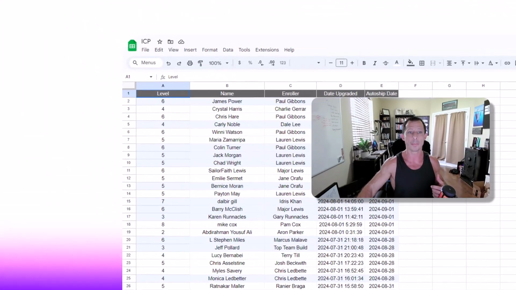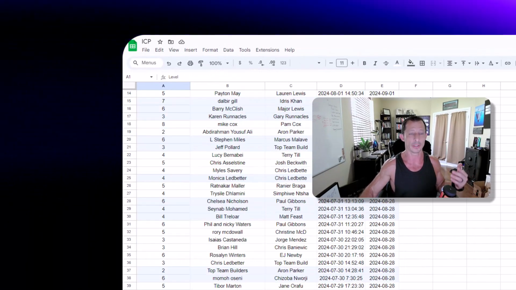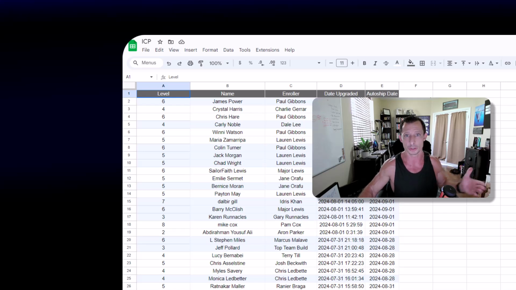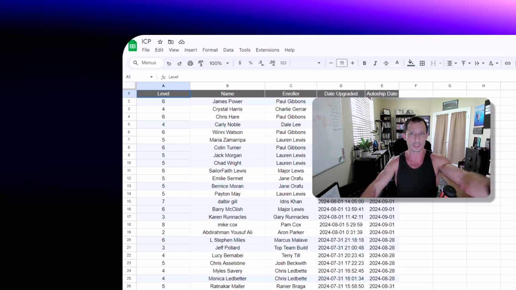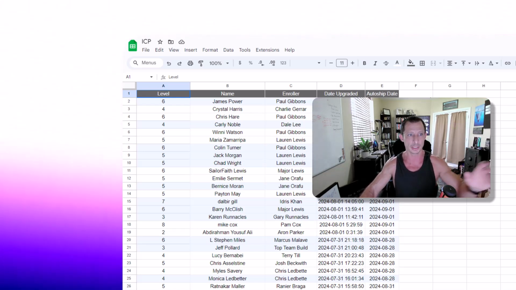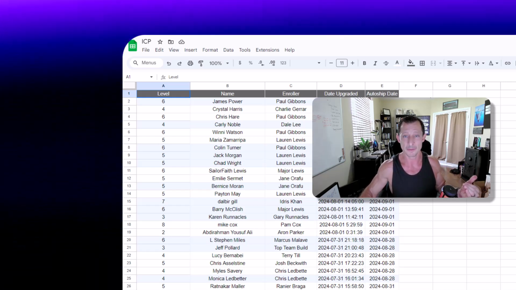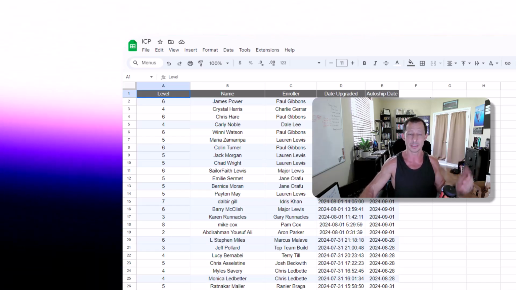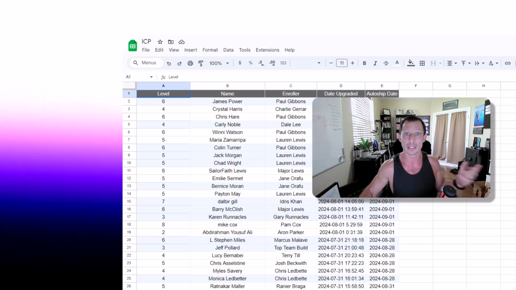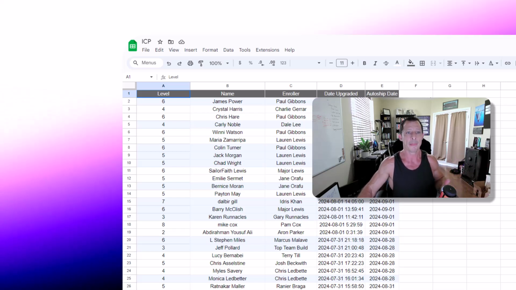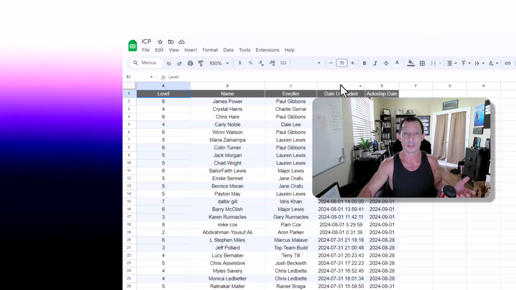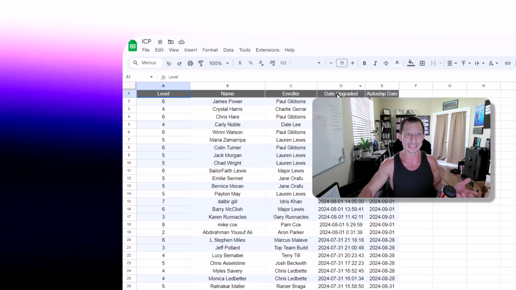Then you're going to open up a Google document, whether it's Google Sheets. I'm just using Google Sheets. It's a virtual Sheets page where you can do spreadsheets. You're then going to paste everything that you just copied right here into an Excel document or Google Sheets, and then you can sort the column of date upgraded.